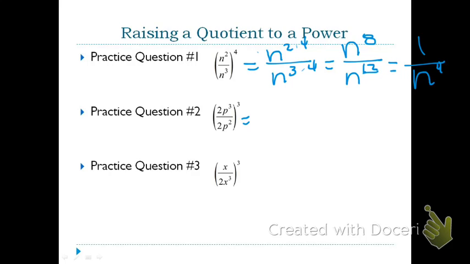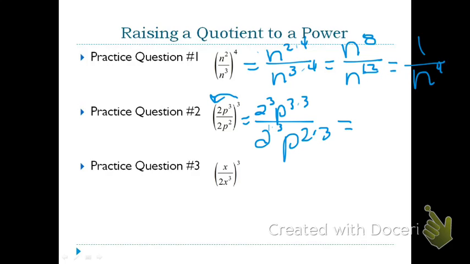So this is saying the same thing as 2 to the, we're actually combining a little bunch of ideas now. 2 to the third, because that exponent goes to the exponent of the 2. p to the 3 times 3, all over 2 to the third again, because that 2 had an exponent of 1 times 3. I can write it like that even. Times p to the 2 times 3.